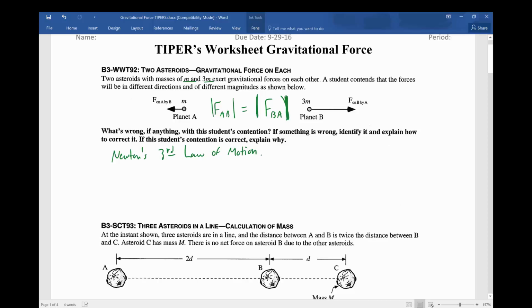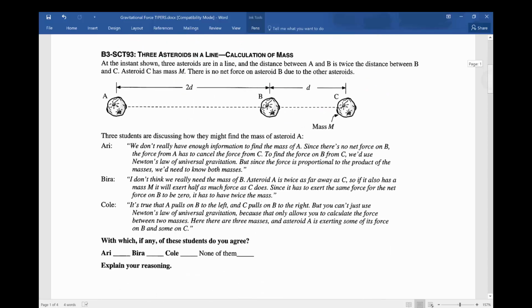It's not correct to say that if this force was 10 newtons to the left, it will do a negative value. It's not correct to say that this force is 30 newtons, although that may be the misconception here, because this mass is m and this mass is 3 times as much as that. That is not correct. If this mass has a force of negative 10 newtons to the left, then obviously this one will also have 10 newtons, but to the right. So this is not correct, and that's the reason why it is not consistent with Newton's third law of motion.